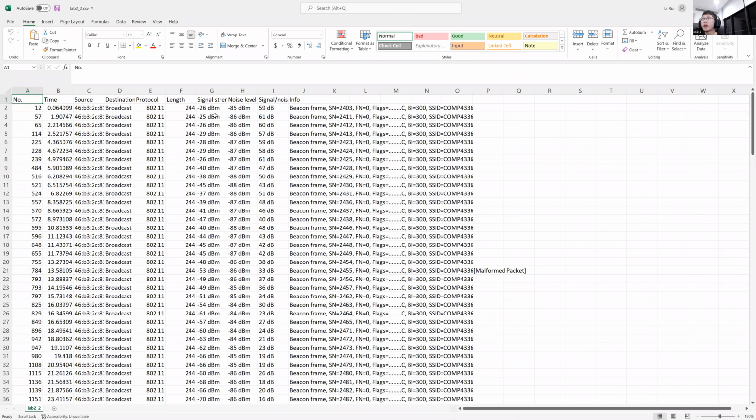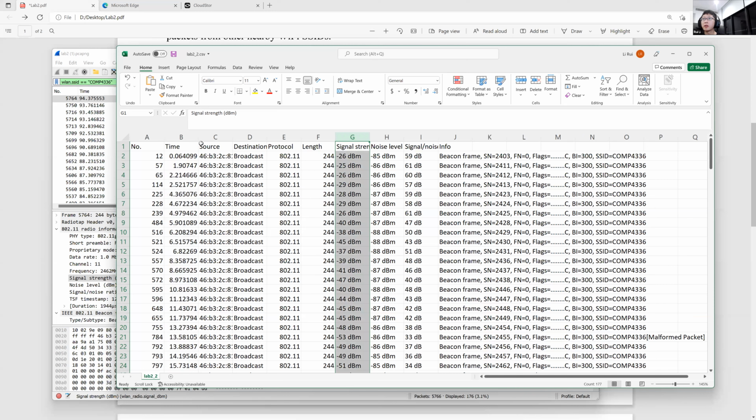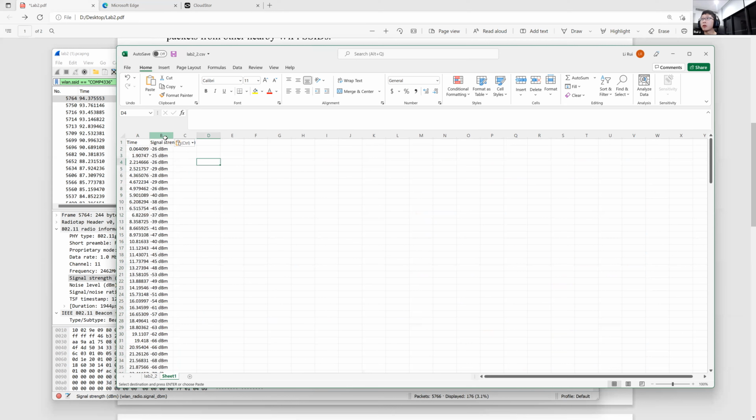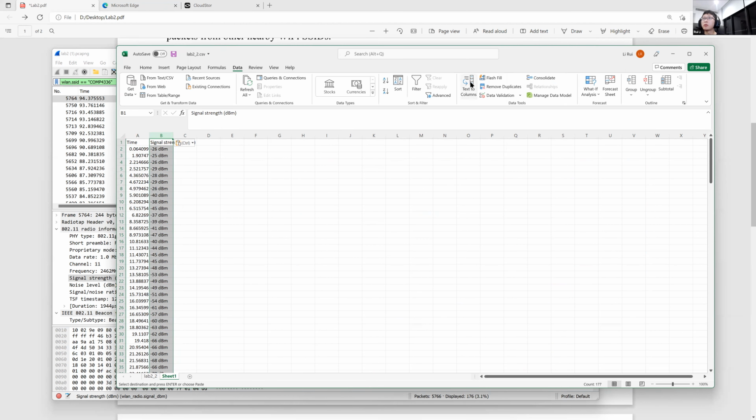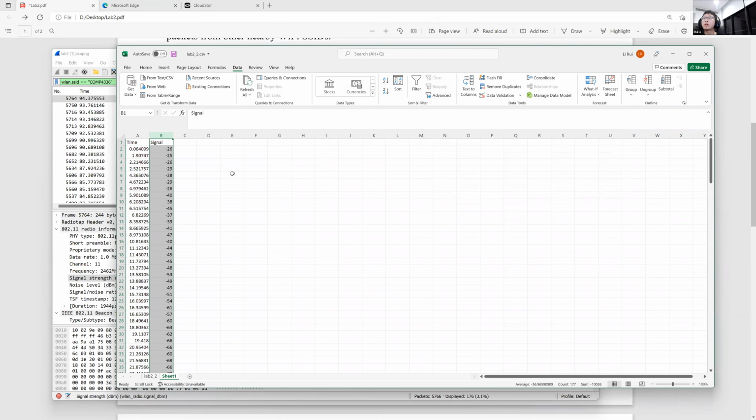After you get this table, we can use Python or Excel to plot it. For example, here I want to plot the signal strength, probably with time, time against signal strength. Let me just create a new table here, and I will use the data to fix the space, and we don't need this, add and finish.